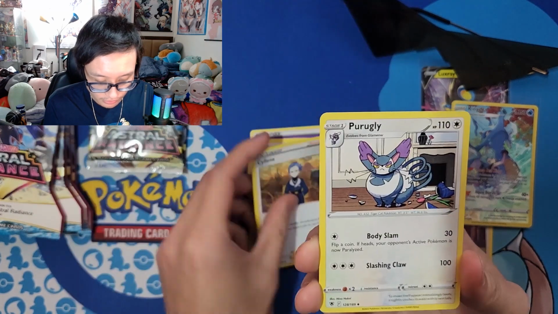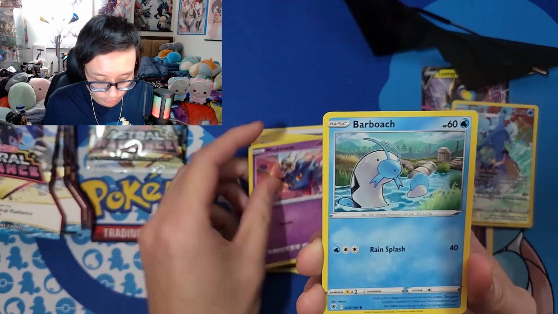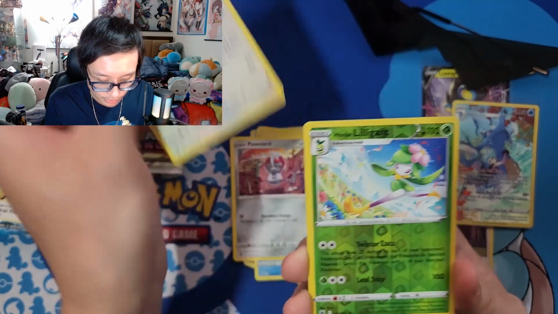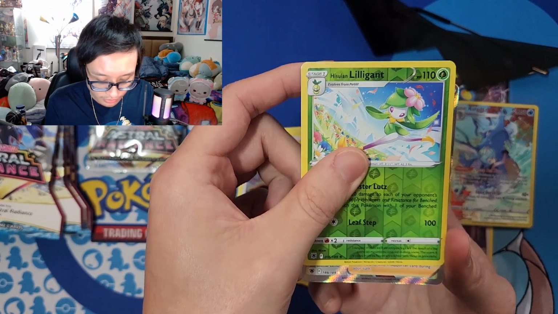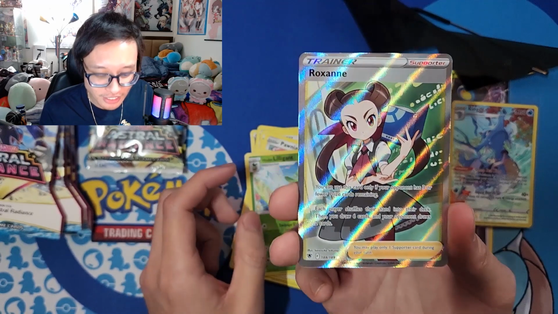Shellder, Silcoon, Purrloin, Hisuian Sneasel, Mischievous, Barboach, Ponyta, Eevee, and then we have a reverse holo Lilligant. Can we get anything good? Squirtle. Oh, look at that! We got a Roxanne! Oh, that's cool!